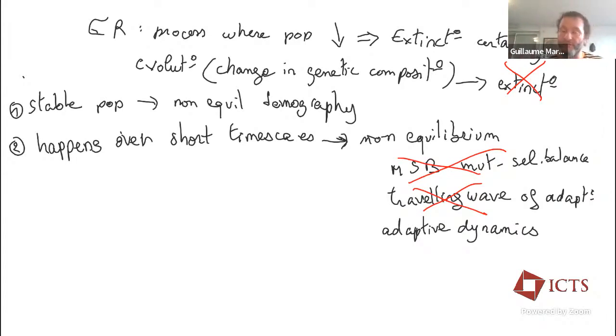This is very useful if you want to deal with especially interaction and frequency-dependent selection, but it deals with first a timescale that is not defined directly at the demographic level. It's the timescale of invasion of a strategy by another. So it's a very long evolutionary timescale, and it's iterated. And so you cannot connect it to a direct demography of per hour rates. So you cannot use that either.